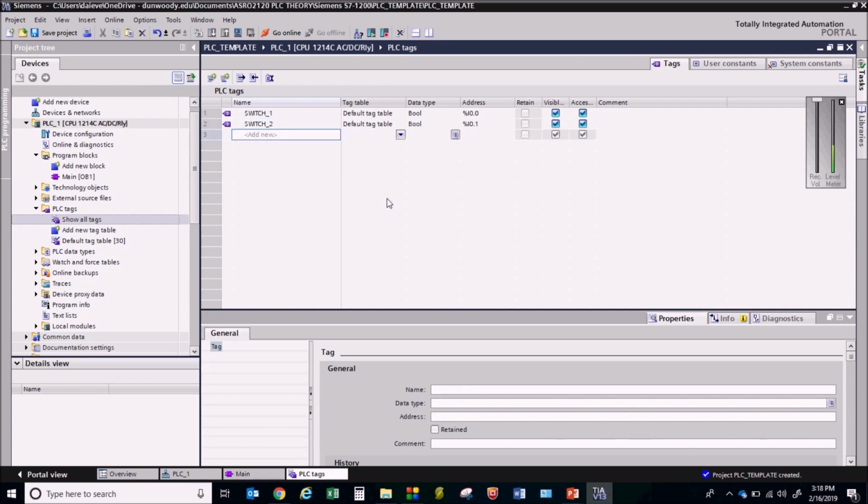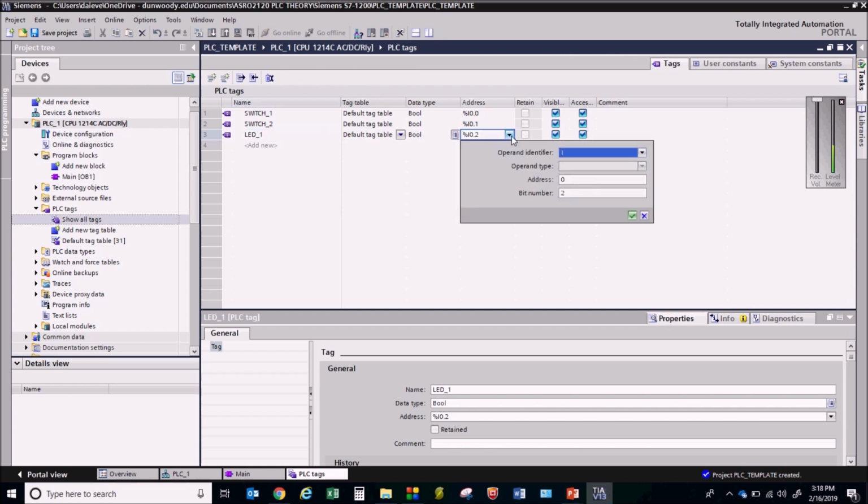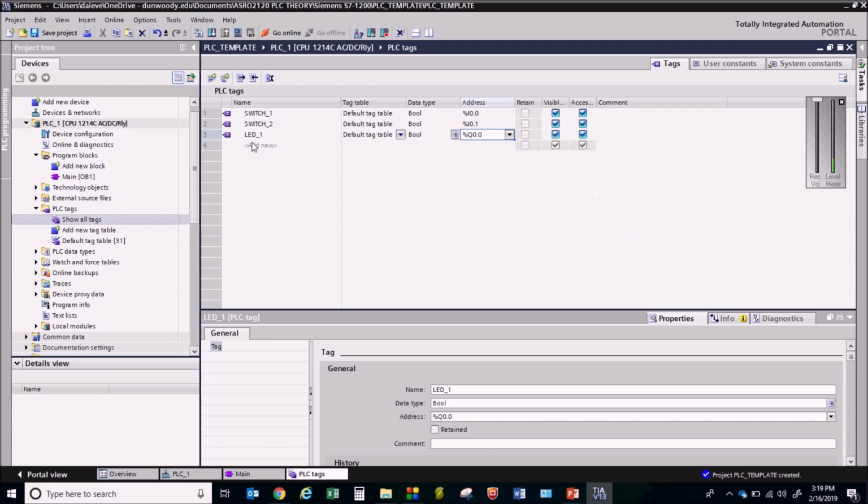If I want to do an output, I might do, let's say, LED1. Now notice it's going to put it in as I0.2, but I want this to be an output address. So instead of the I identifier, I'm going to change that to a Q, and it's going to be 0.0. So now it's Q0.0, and LED2 will be Q0.1. You can see it defaults to whatever the last thing I was working with. I do want to get this underscore in here, so I can just go ahead and plug that underscore in there.